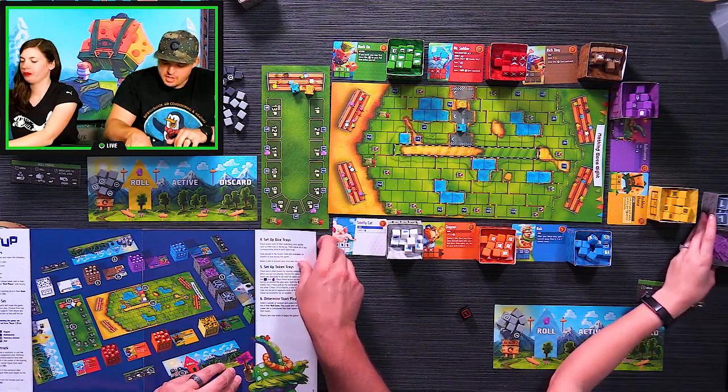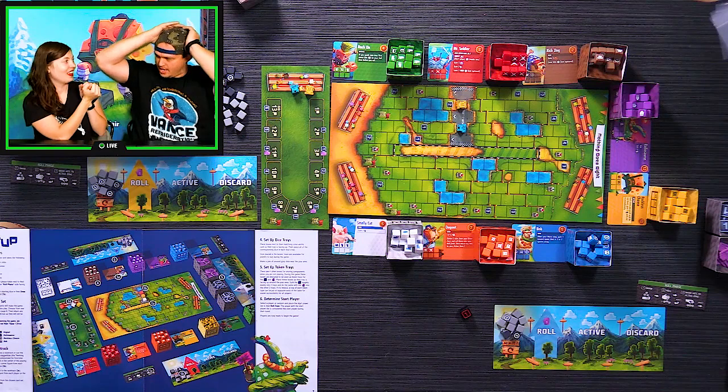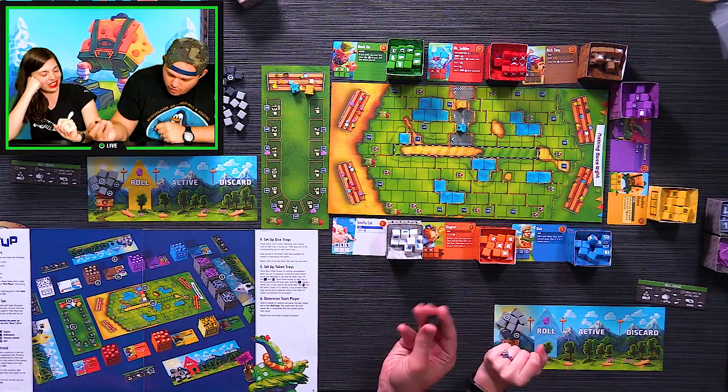Okay. Determine the start player. Select a player at random and place the start player die. Fisticuffs, is that what we determined from last time? I guess that's our new on-the-spot thing.